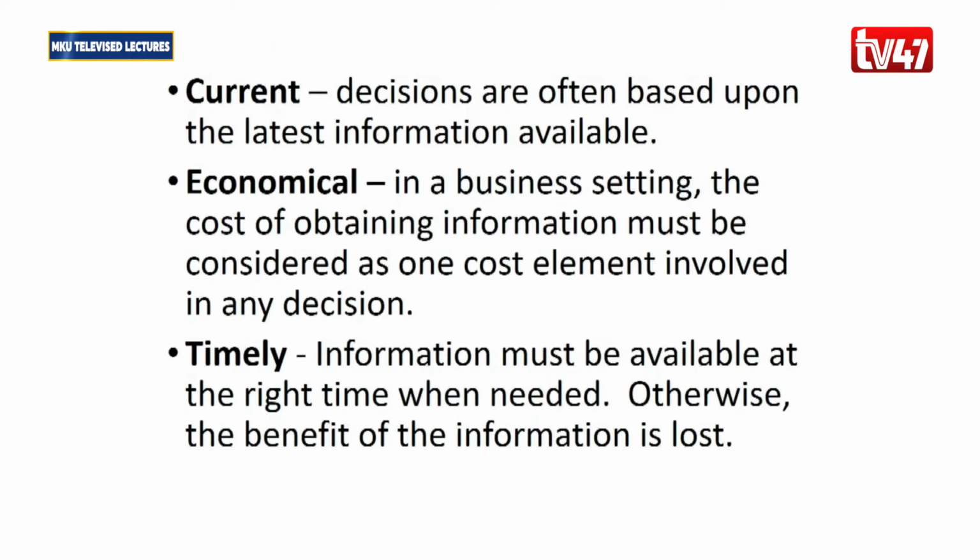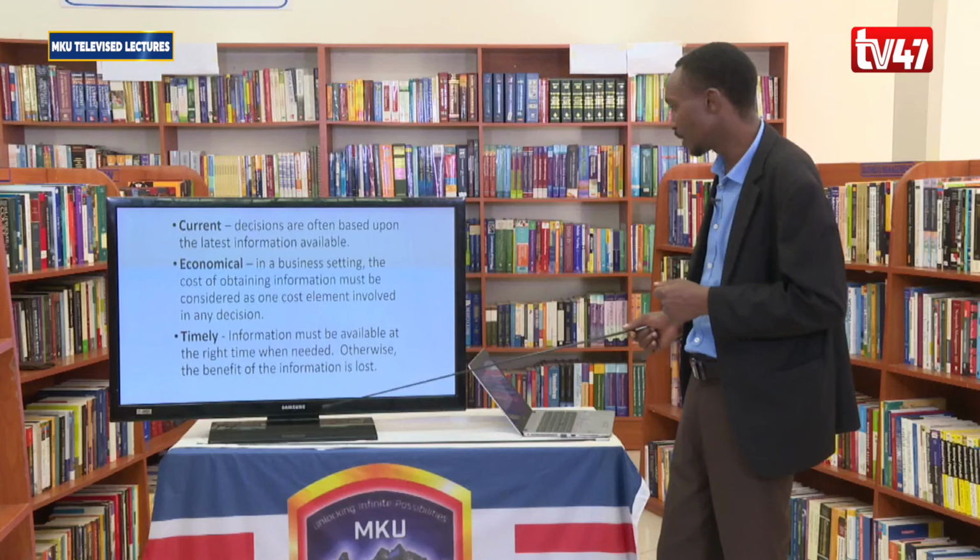So always, if you are dealing with any particular information system, make sure you use the least cost to get the information or to display information to the users. Last but not least, information should always be timely, because it is usually said that late information is useless. Any information that comes late is useless, and therefore the information system should give us timely information at the right time when we need it.